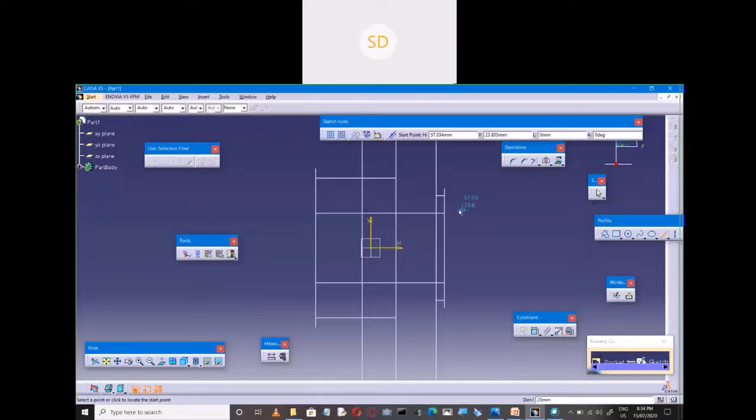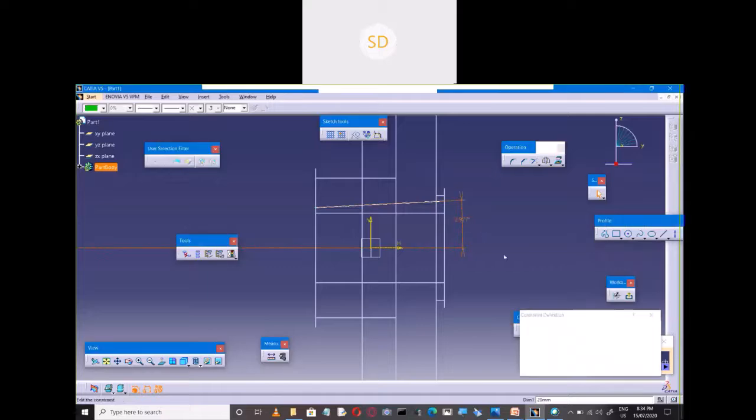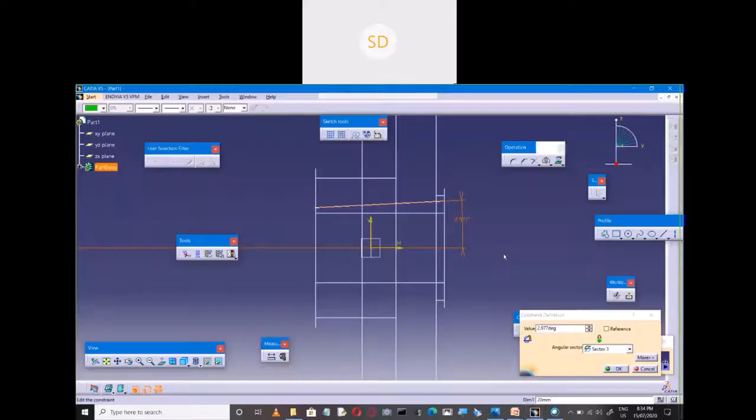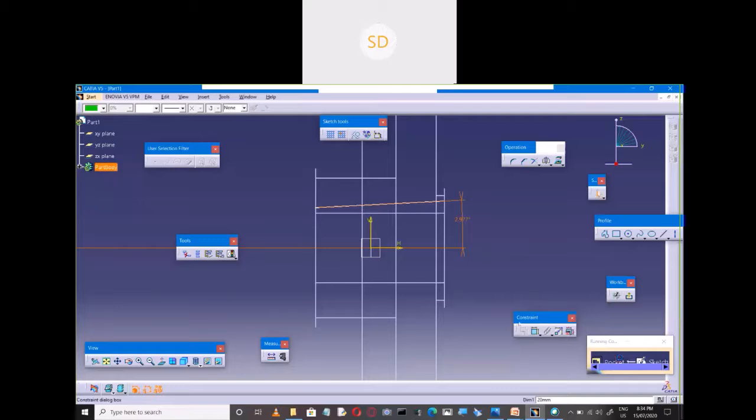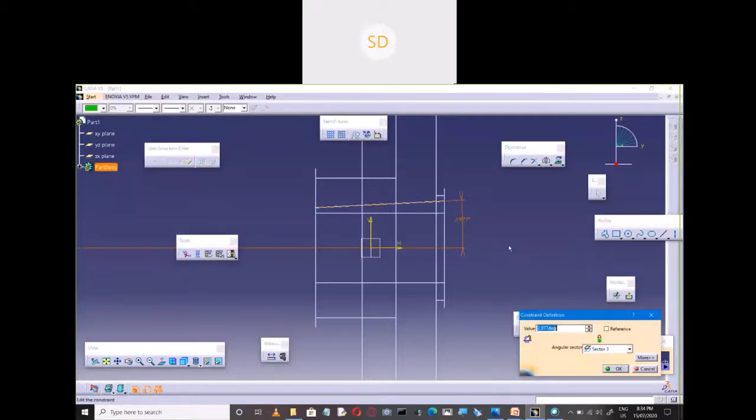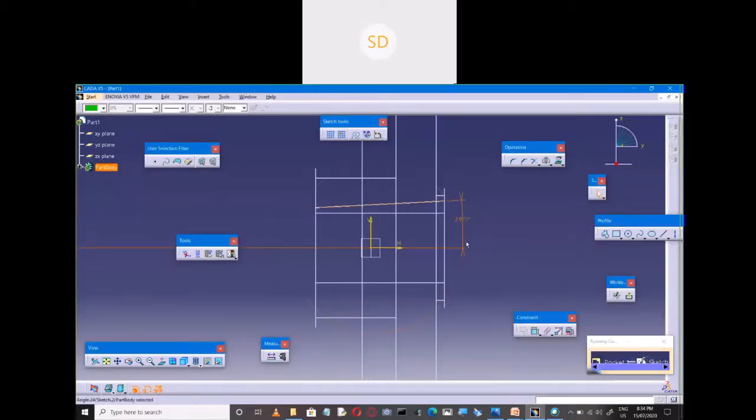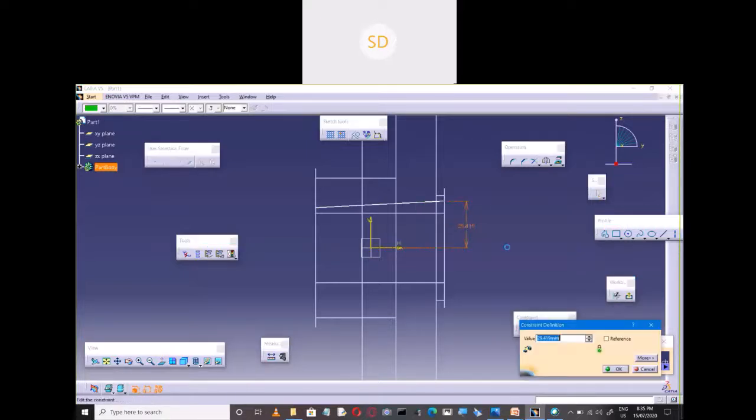So I'll draw the line here. Let us go for dimensions. This is 53.4, going for degree. This is 53.4 minus 25.